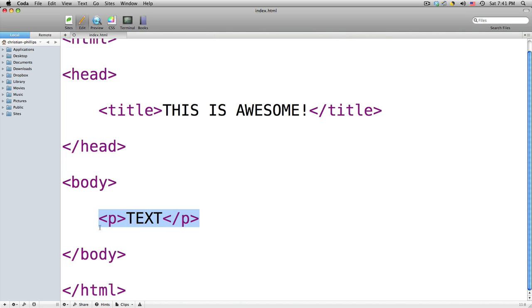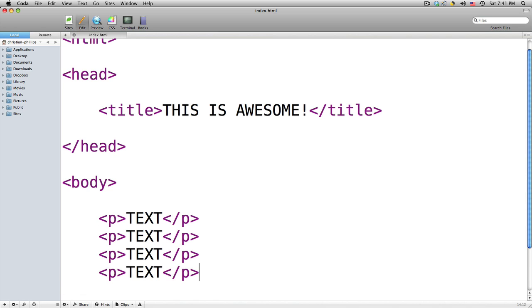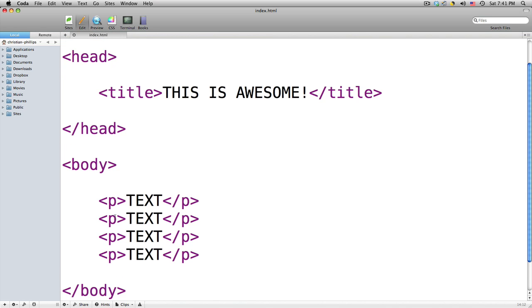All right, now say we want something a little different, to spice it up. Copy that three times. Change one of the P's to B, and make sure you change the ending tag to B as well. One to U, ending is U, and do the same with I. Now, P stands for plain text, B stands for bold, U stands for underlined, and I stands for italicized. All right, so let's go preview this.